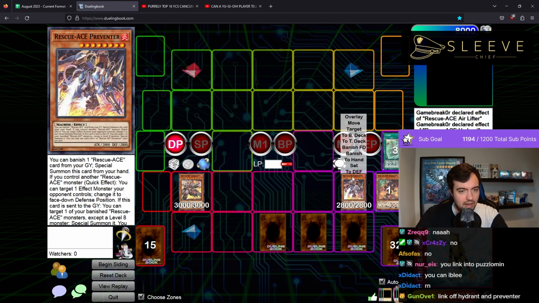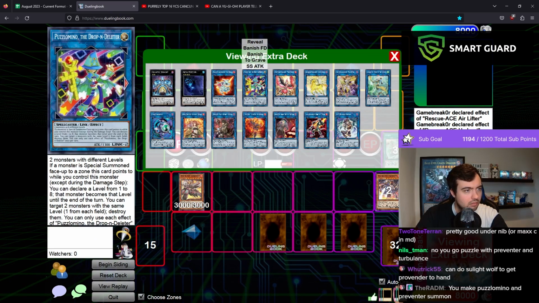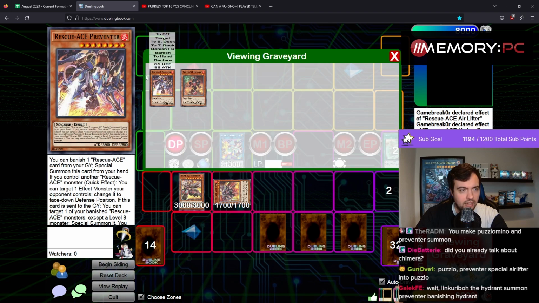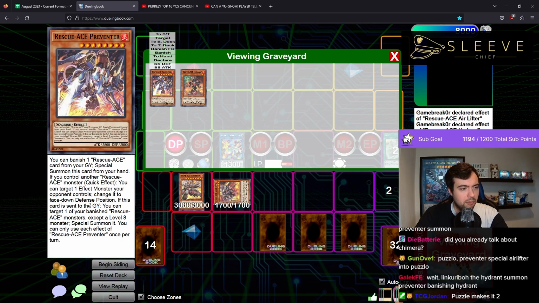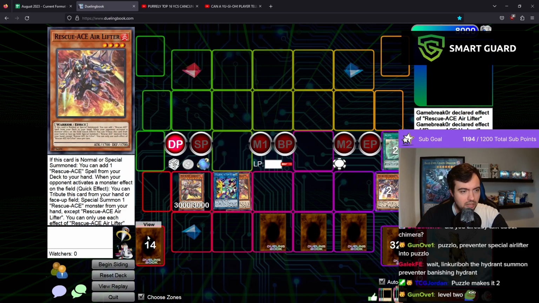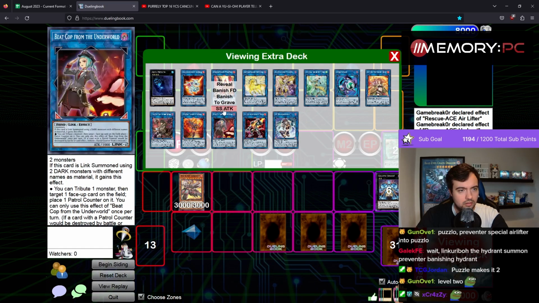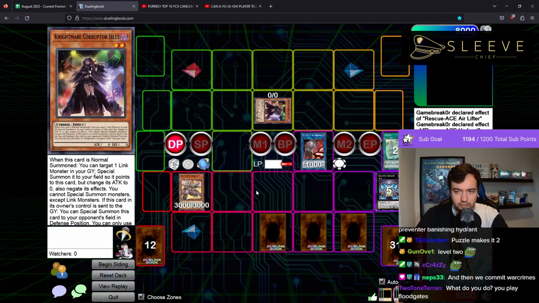So, Hydrant and Preventer. Ooh, because we can still summon from the banished pile. Right, no, I see. So, Puzzlomino. And then Airlifter gets summoned by Preventer, right? Preventer: if this card is sent to the grave, target a banished level 8 Rescue Ace, special summon it, right? And then Puzzlomino triggers, makes this dude a level 2. And then we do the cringe thing, right?